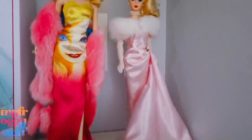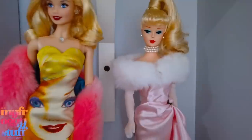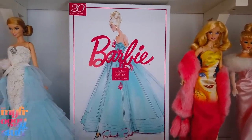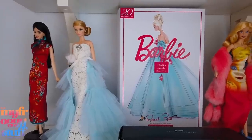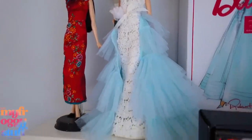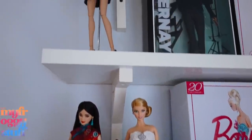On the next shelf we have a reproduction Barbie I found at the thrift store — I thought she was pretty fancy. Right next to that is the Andy Warhol Barbie I found at Tuesday Morning at a great deal. Next to her is one of the 20th Anniversary Silkstone Barbies by Robert Best — haven't taken it out of the box because the box is just so pretty. Then we have Oscar de la Renta Barbie wearing a gorgeous wedding dress, also found at Tuesday Morning. And the Barbie Signature Lunar New Year doll.